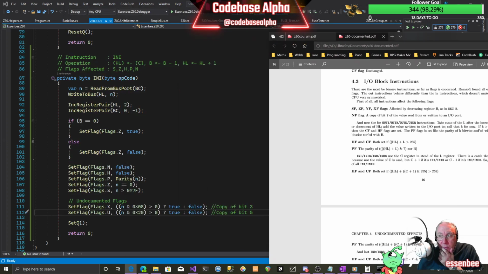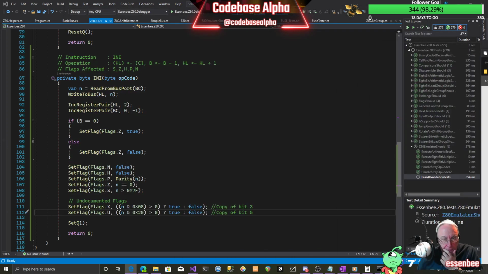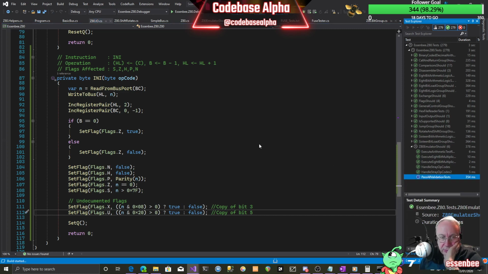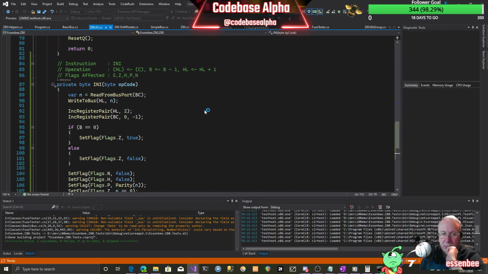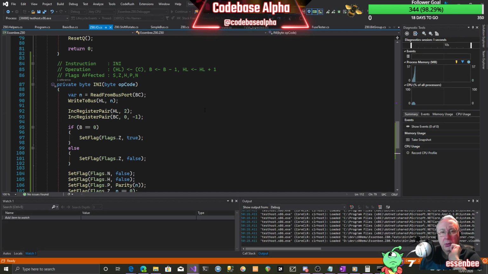I'll just move that out of the way. So that's saying the H flag. Well, what I'm going to do is run this with that code that we just copied down, because I think it's not going to be right, but let's see what effect it has, because it is very bizarre.